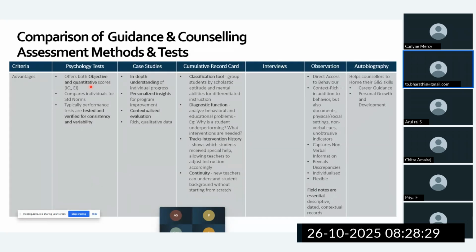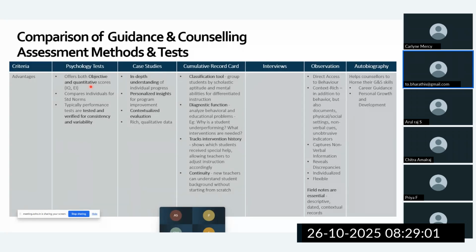Case studies give a 360-degree understanding, depth. Your CRC gives your breadth, and it also gives contextual information. And CRC may help schools identify, probably with academic performance, which is what happens in Indian schools, with the marks they get in 12th and 10th, they classify people into certain categories where they need additional interventions, additional support, or people who can take tough exams and all that stuff.